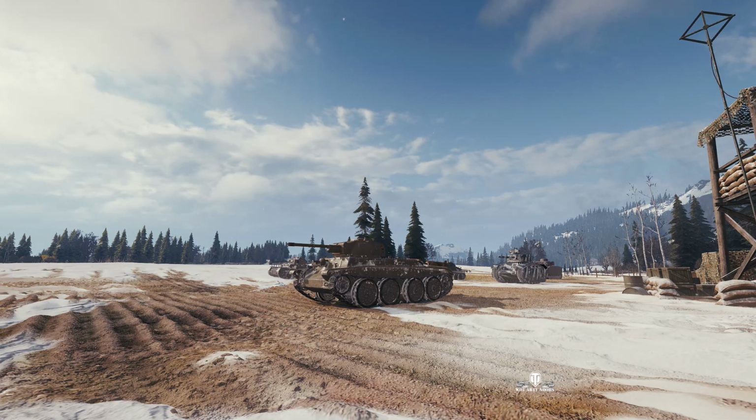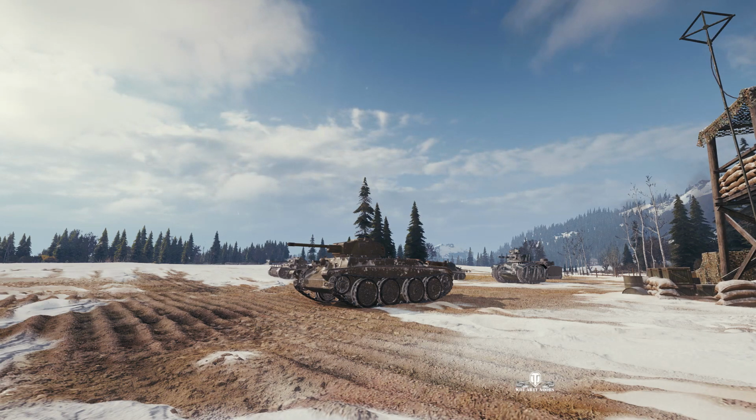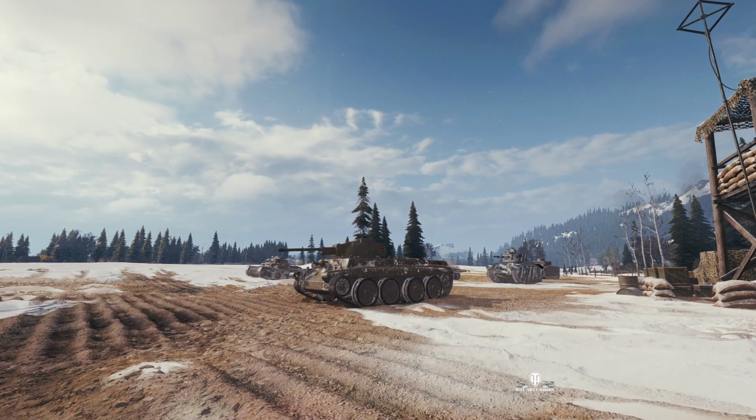This is a 14TP. It's a Polish Tier 4 light tank and it's located on the south spawn of Erlenberg under the command of Fluffylilkitten of RTR.